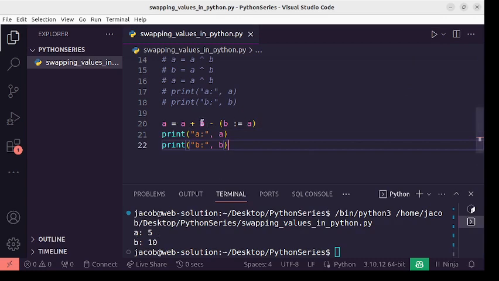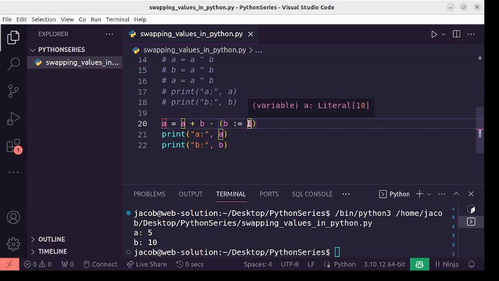But what is really happening on this line of code here? This bracket here is what is first of all worked on. So here we are assigning the value of A to B. That is what is happening in this bracket. And then we are minusing, we are removing from the sum of A. So when you add A plus B together, we have 15.